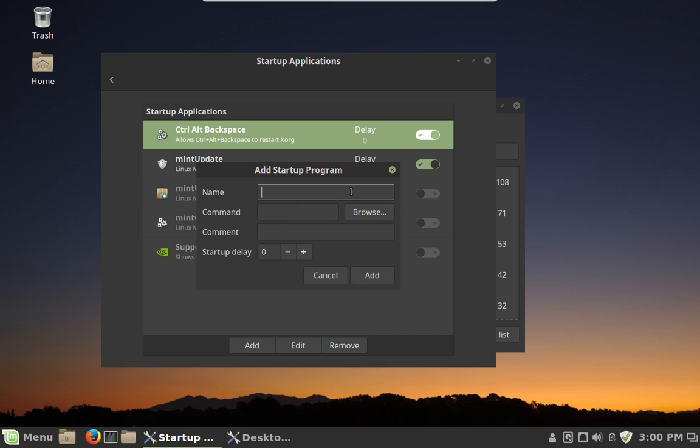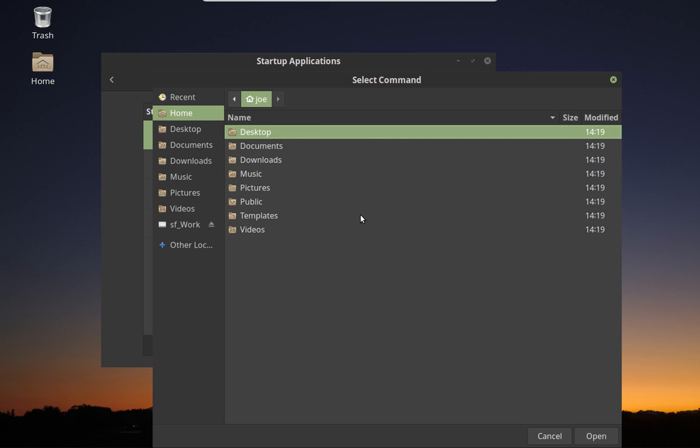that the application that I want to start up every time this machine starts up isn't going to be there. So we're going to give it a name, and I'm just going to call it terminal, because that's what we're going to set. And we can type the command in here, or we can browse for it. Let's go ahead and browse for it. I know what to type that I'm going to show you.